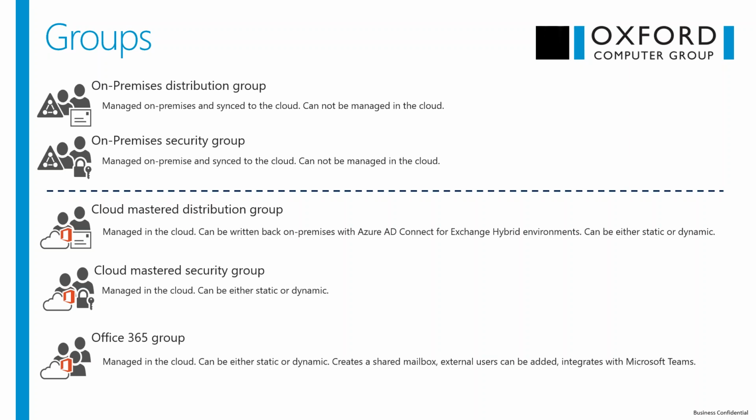And Drew is going to take you through some of the features from an admin perspective of how you can manage those groups. There's some attestation where owners have to attest to needing that group, and then after a certain period of time, if they don't attest to it, it'll be deleted. And there are also some naming policies that can be applied to the email addresses of that distribution group.